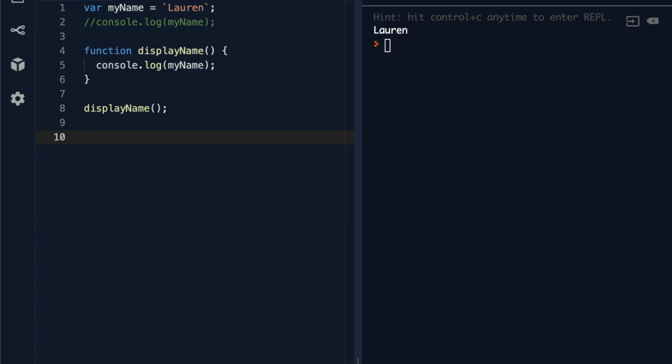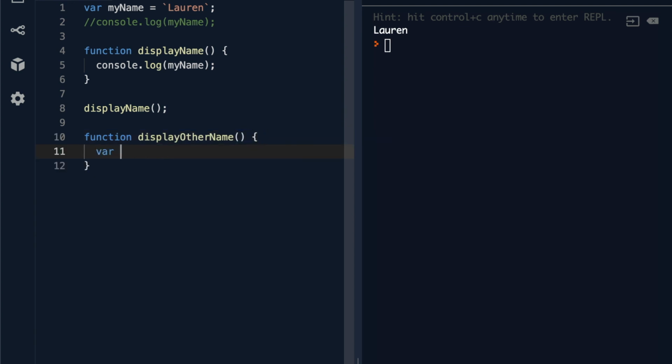So for local scope, if we created, let's say, function display other name, and we create a variable other name and have it set to Luna, we can then do a console.log and we'll have it print the other name.